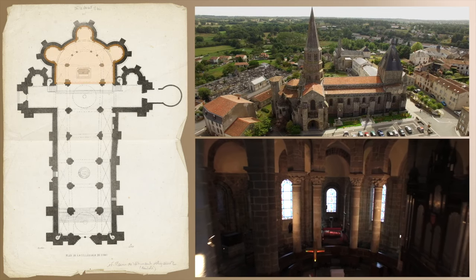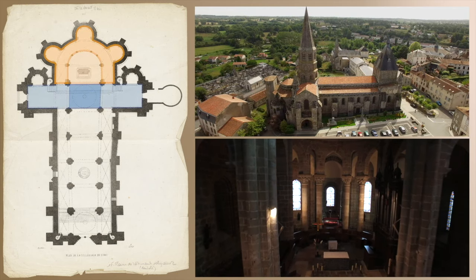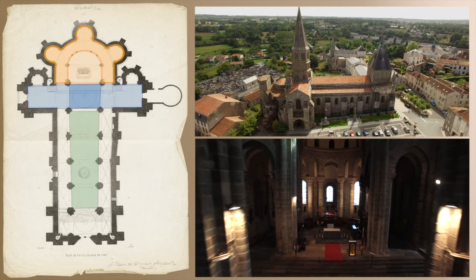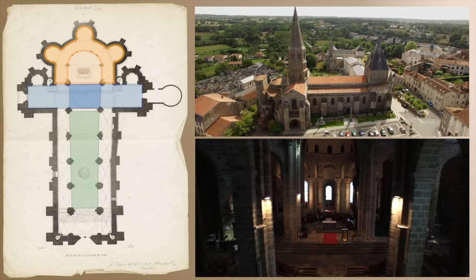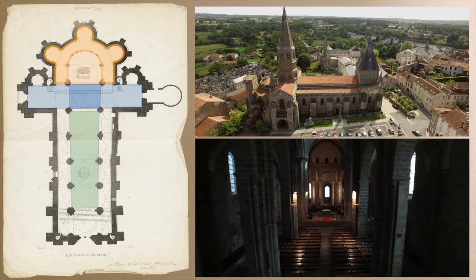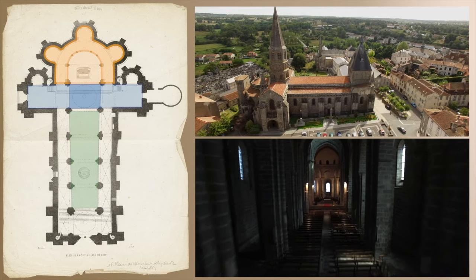The canons' monumental choices were the result of a true monumental ambition, with elements such as an ambulatory chevet and radiating chapels, the crossing tower, large transept, large nave, and the façade massif — which are typical monumental elements of great Limousin Romanesque churches such as Saint Martial Church in Limoges and Limoges Cathedral, to name a few examples.